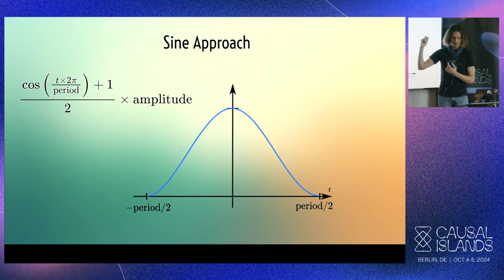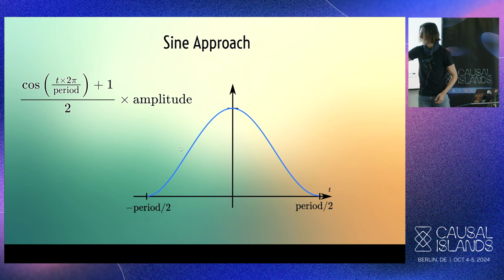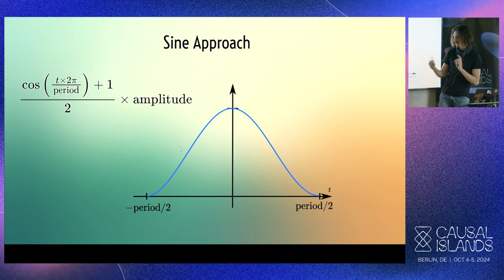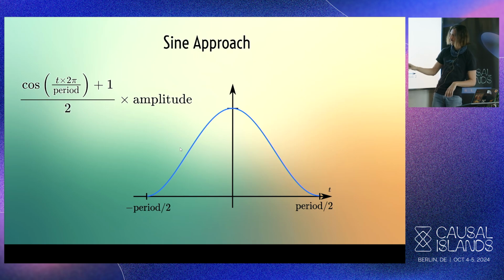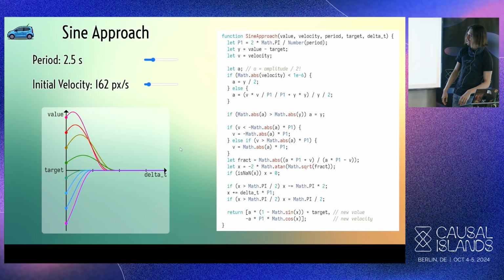One function that I started with was the sine approach. This is just a sine wave, which is just rescaled so that it fits within half a period around 0 and has amplitude equal to amplitude. In this equation, this is fixed, period. This is something that we parameterize our animation with, but we have 2 variables. We have amplitude and t. This thing is actually slightly harder to solve than the other ones, and the code is also going to be slightly longer. This is how it looks.